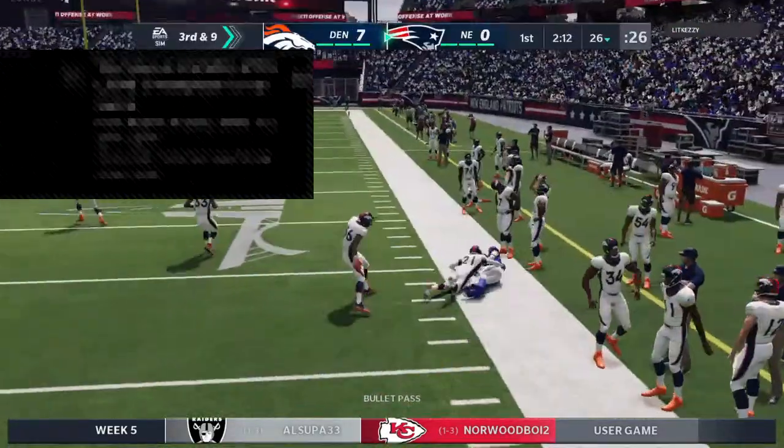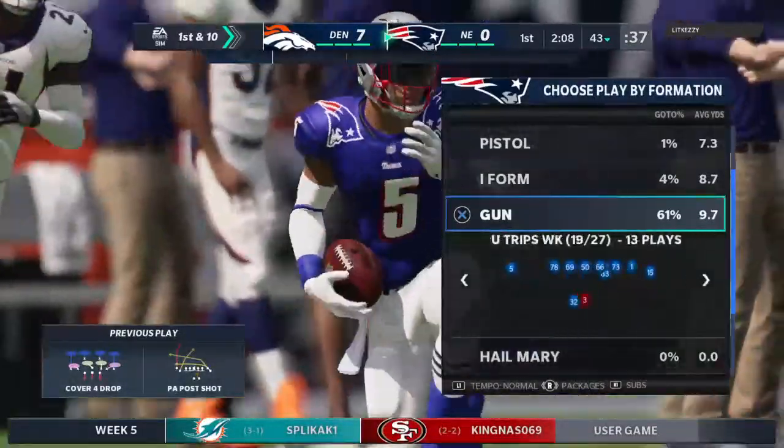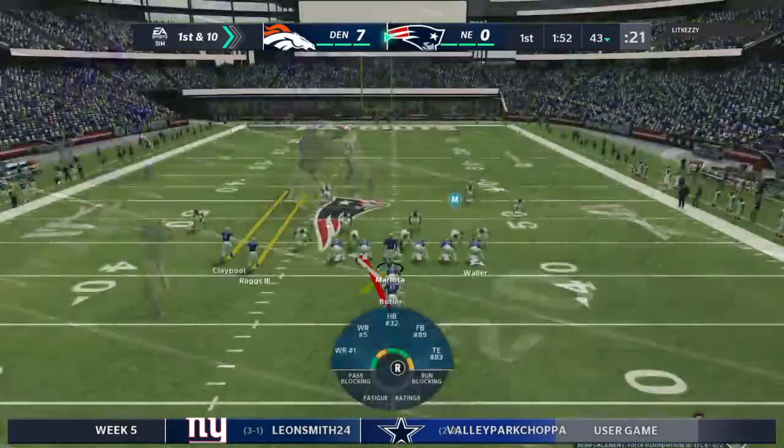He's got a man open. It's Chase Claypool. And he will have a Patriots first down as they're able to get the third down conversion. 17 yards there for the Patriots as they've got themselves a first down.